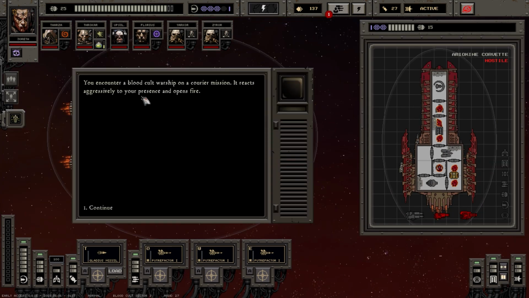Okay. A blood cult warship on a career mission. It reacts aggressively to your presence.